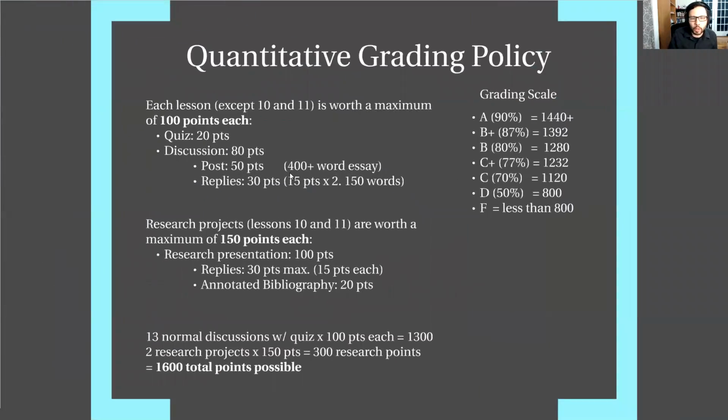In the welcome video, I went over some of this already, but this is the quantitative grading policy, how many points each thing is worth. Each lesson is worth 100 points. That's 20 points for your quiz, 80 points for discussion. So the bulk of your grade is coming from discussion. That's 50 points for your essay. So half of the weekly lesson is just in your essay.